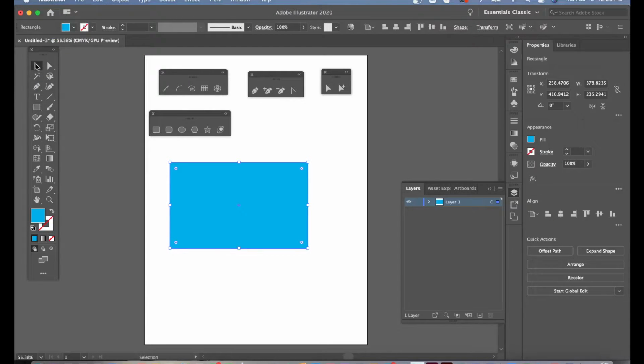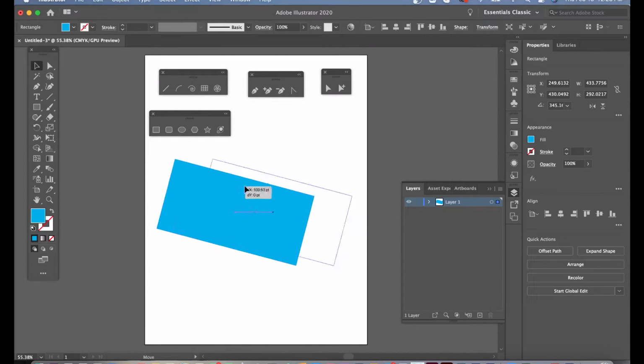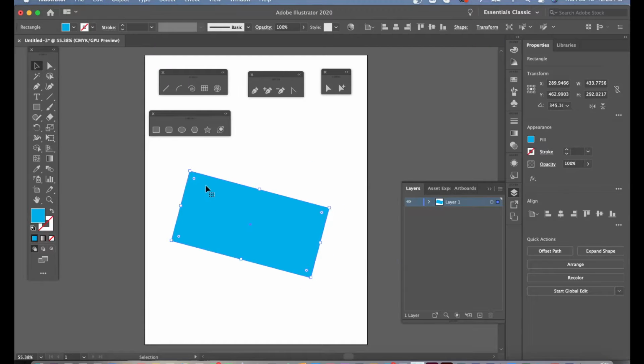The black arrow tool, the difference between the black and the white arrow tool is that the black arrow tool controls things like scale or width and height ratios. So you can just move it, and it changes the width and the height ratios and scale. It also rotates and allows you to move it around easily.